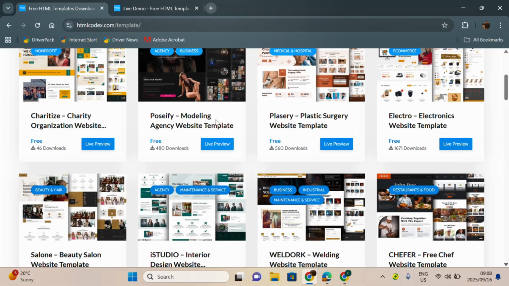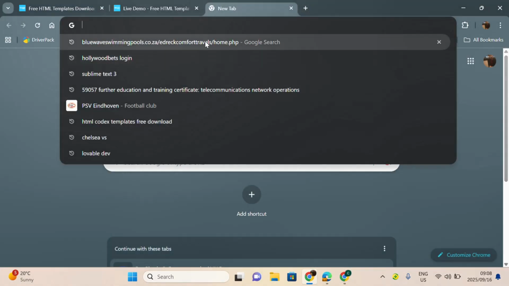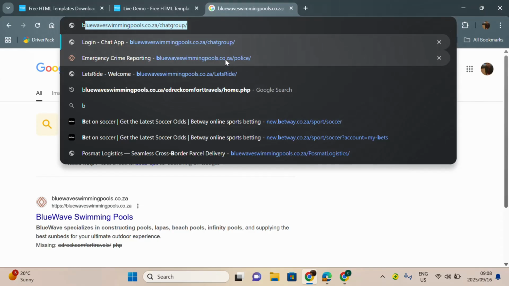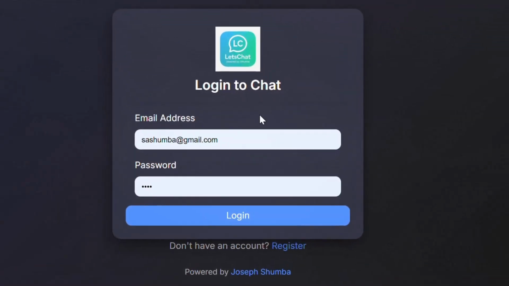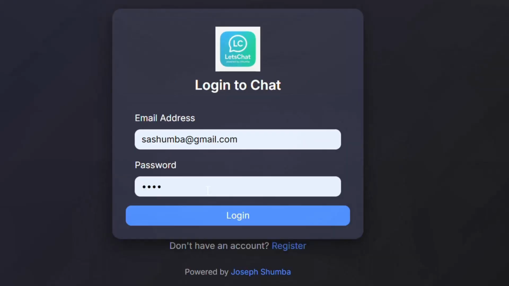I've got this one. It's a real-time chat. It's already deployed, but I've mastered it. You'll see. So if I do like this and then click on this one, this one is fully functional. I'm making a video on how to develop a real-time chat like WhatsApp. So here, the person will just log in, and if they don't have an account, they will just create one, which is easy. Just put this and this and then you have an account.